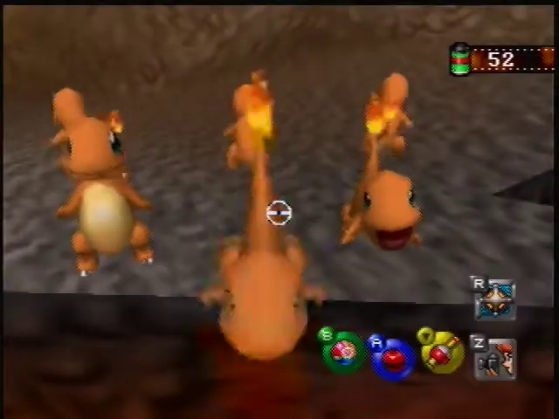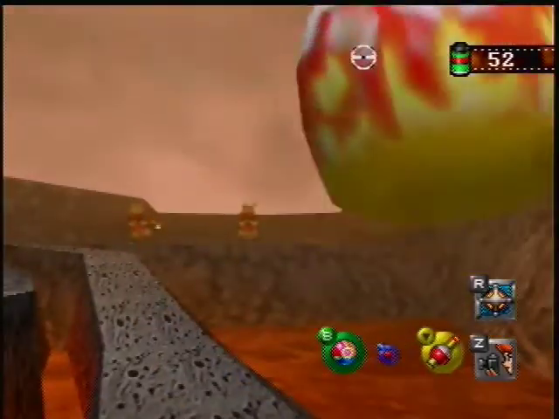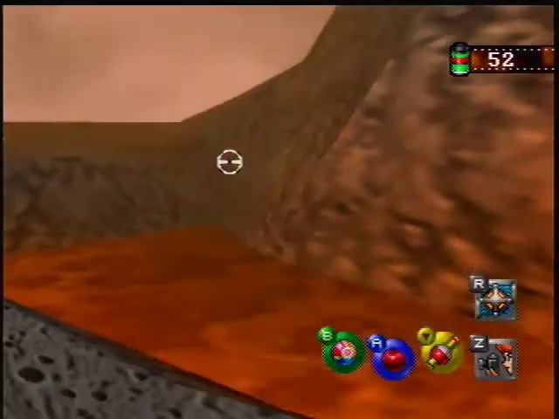Moltres. Gee, I wonder what's inside the giant egg. Well, now it's time to knock it off the path with an apple. Then watch it fly into the sky.